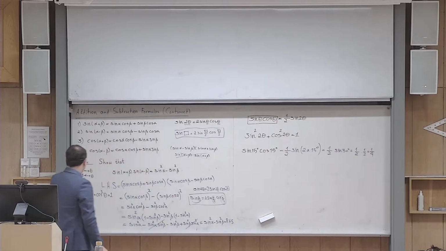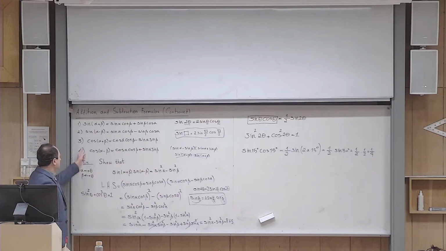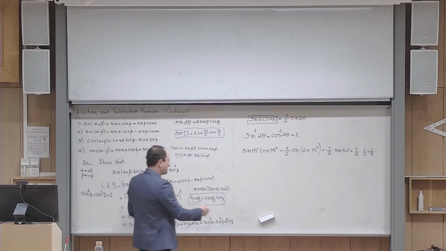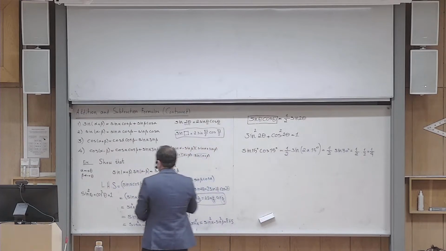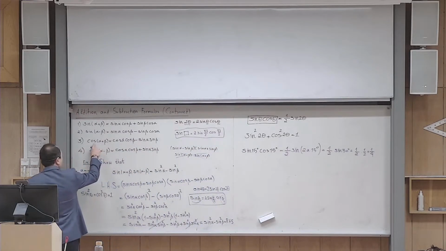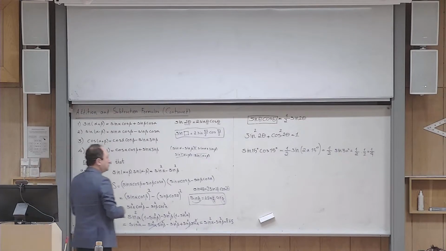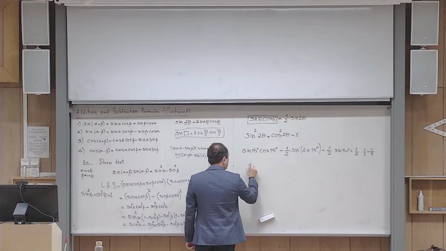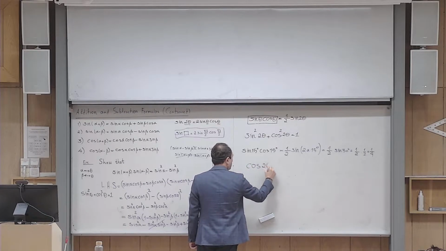Of course, with the same strategy, using number 3, I can find the double angle formula for cosine. We had this before, but I just refresh your memory about that. So let me just do it here. In number 3, instead of alpha, I put theta. Instead of beta, I put theta. The left-hand side becomes theta plus theta, which is 2 theta. So this becomes cosine of 2 theta.